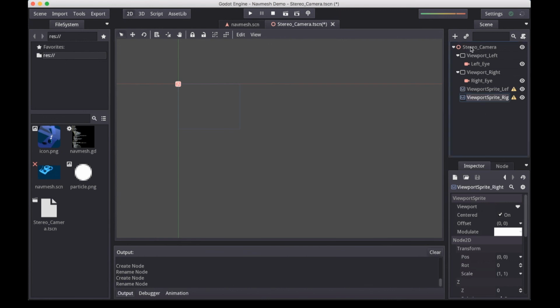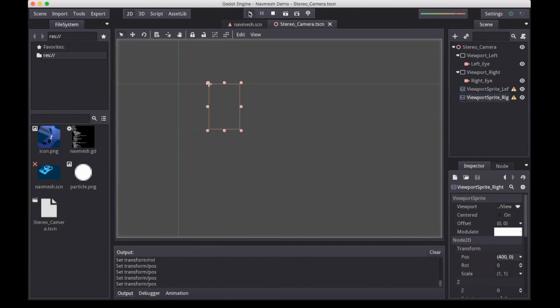Now these are both created in the root of the stereo camera, but we need to further configure them. First thing that we do is we assign our viewport sprites to the viewport that we want to render. Now notice that the moment that I do that, it sizes our sprite, and that is because our viewport sprite automatically gets the size of the viewport that it's rendering. Now I want to turn centered off so that it's nicely at the top left of my screen, and we're going to do the same to our right sprite, which we are going to assign to our right viewport. Again, turn the centering off, and now we're going to position that simply by putting the X to 400. So we've got our left sprite on the left side and our right sprite on the right side.